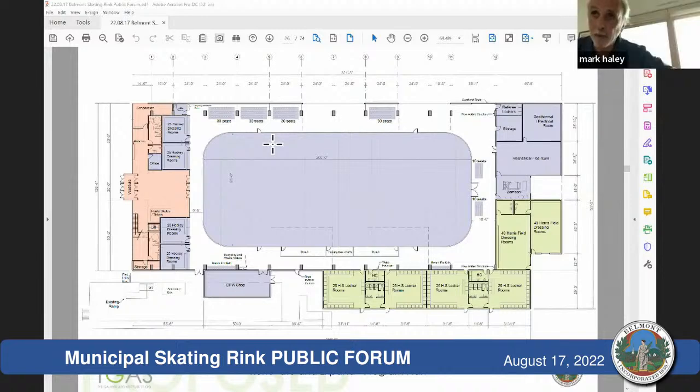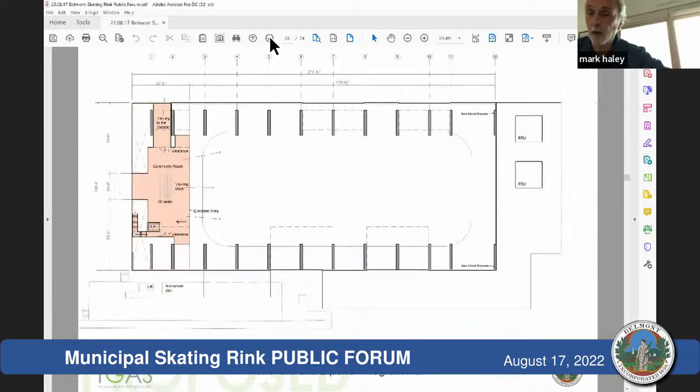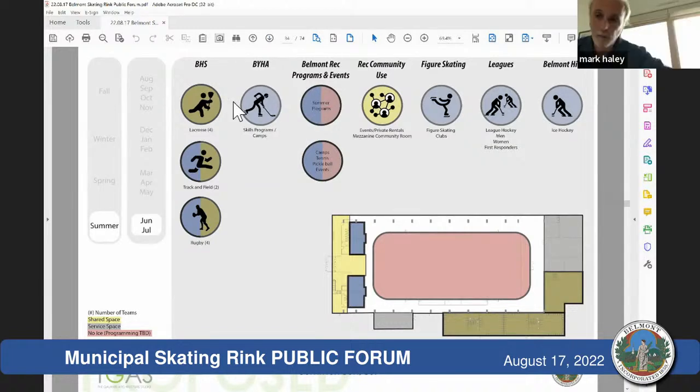If there's enough rental demand, then I think you keep the ice sheet in. Okay, appreciate that clarification. You know as well as I do, Jack, it needs to be economically neutral, correct? Yep. So I don't know if there's a way to show this as an either-or slide, because you can't do ice hockey and figure skating as well as some of these other uses, like tennis and pickleball. That is correct.